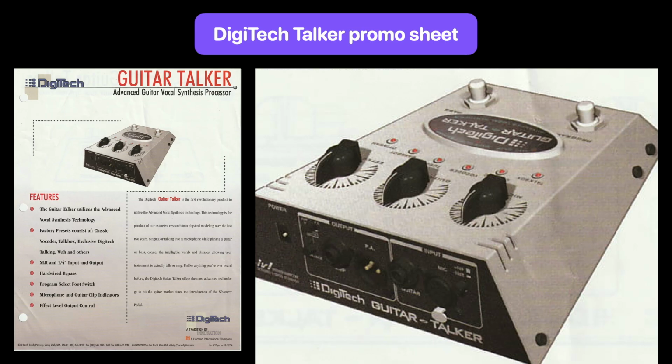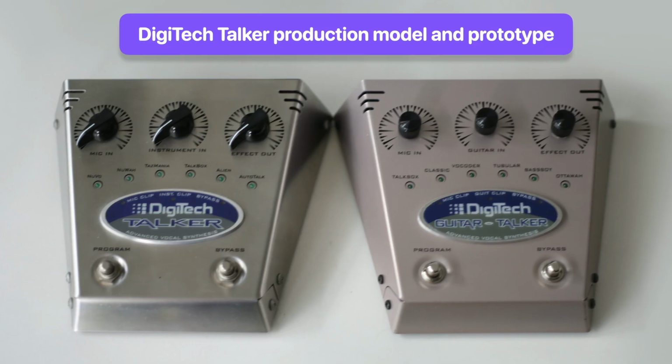And again, looking at this, I was like, wow, I can't believe it. The model shown is not the production model. So this is the flyer they sent out to the shops to say, hey, do you want to buy this new thing? And it's a guitar talker. It's not a talker. And you can't really probably see, but there's the actual program names. So the features are different on this flyer to the actual production model. I'm like, that's amazing. That's really cool. That's a bit of history. I don't think anyone knew that.